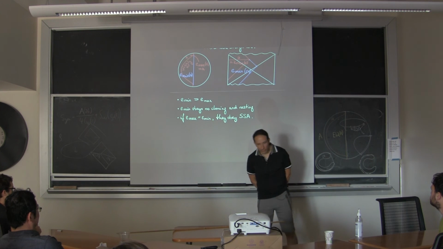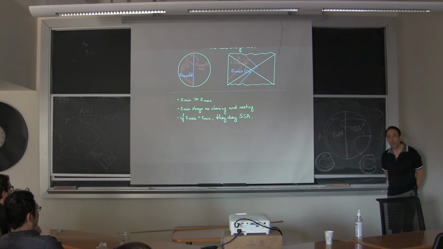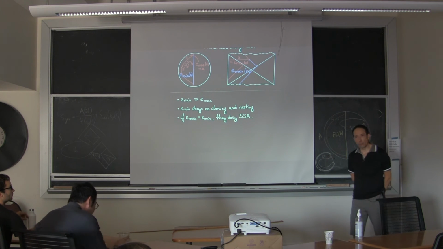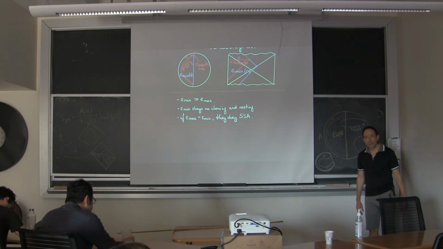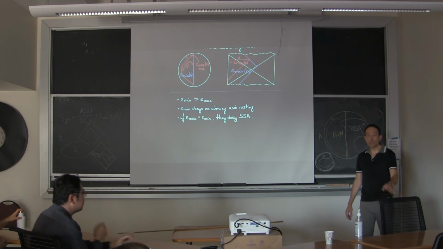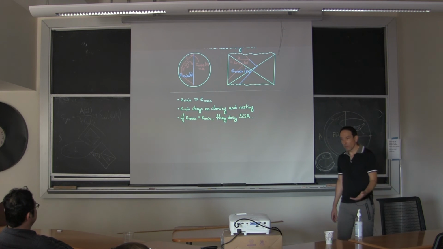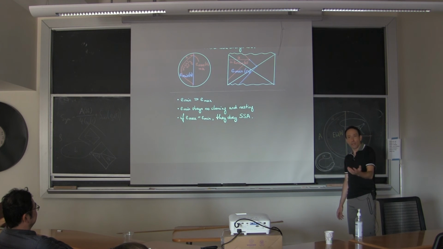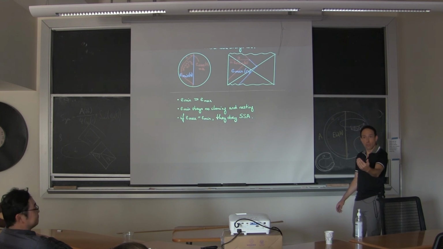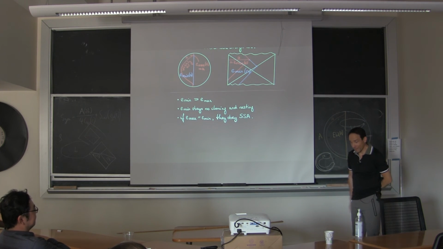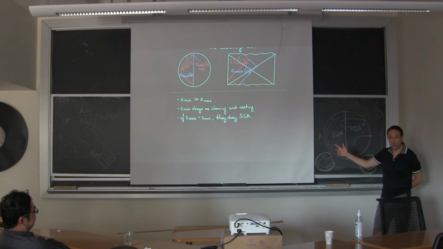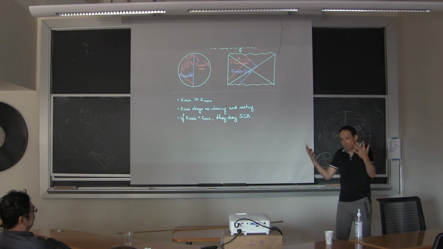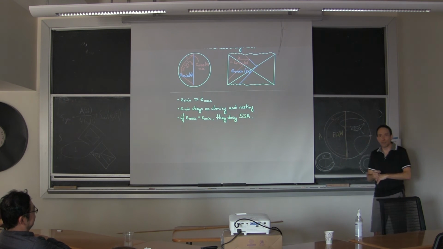In AdS/CFT, for historical reasons, we already knew, at least in principle, how to compute the von Neumann entropy of a boundary state, because we knew what theory it was, and we knew how to figure out which state we should use to describe some particular bulk state. In practice, of course, it's often hard, but because it's a conformal field theory, we actually do have techniques for computing its entropy directly, right? And this is how Ryu and Takayanagi wrote their paper. They immediately checked their proposal by actually computing the entropy of the boundary theory independently. We can't do that here, right? We don't have the boundary theory, and therefore we cannot compute any entropy independently.